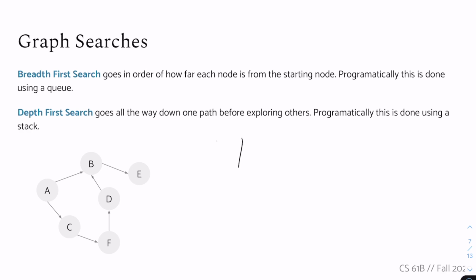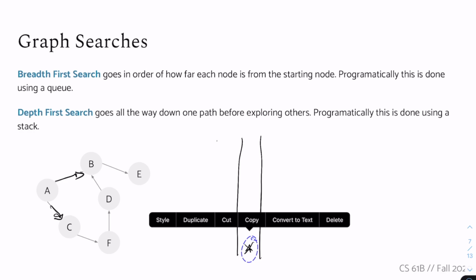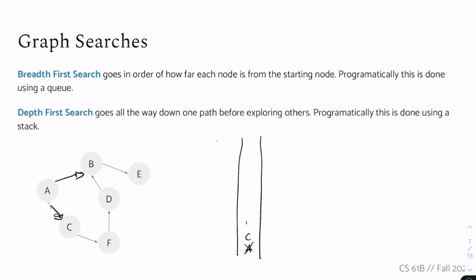An example on this graph, again: you have A, you pop A, and now you have B and C added, and we're going to add them in reverse order. Maybe I should move this to the bottom of my stack. Hold up, that might be more visually reasonable. Okay, and now we're going to pop the item on the top, so we pop B and add its kids, so we add E. We visit E now, and E has no children, so we move to the next item in the stack, and we pop C.